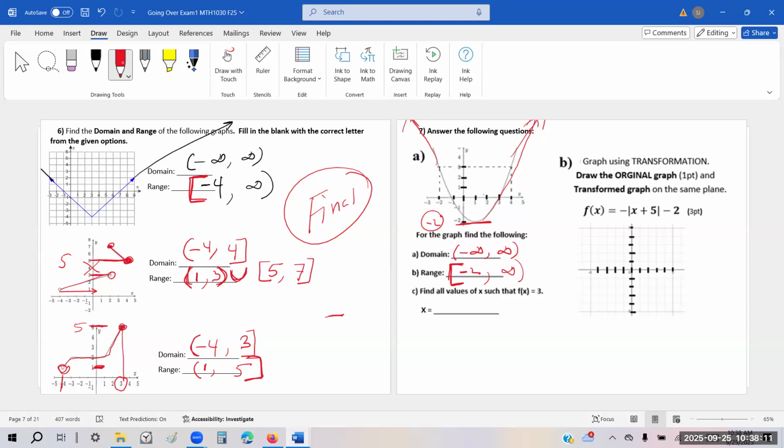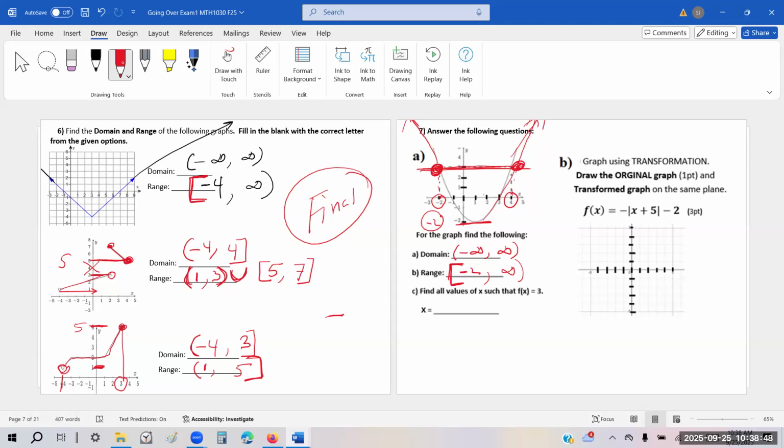The next one says when y is 3, find the x value. So I already dotted the y equals 3 line for you. This is y equals 3. Now y equals 3 and the graph, how many times do they intersect? Twice. One is here and one is there. I already did that for you guys, and I also told you what these numbers are. I saw a couple of you gave me 3 numbers. A couple of you gave me only 1 number. So see, it's not my fault if I took a point. It's your fault because you did not see the graph.